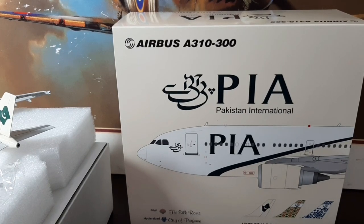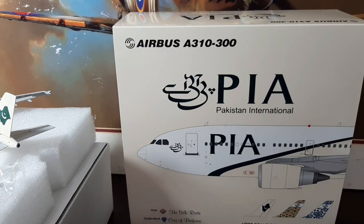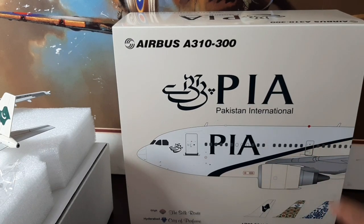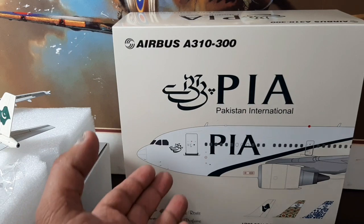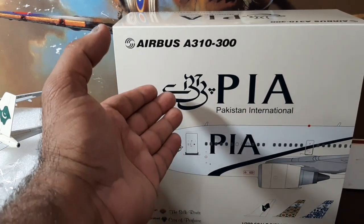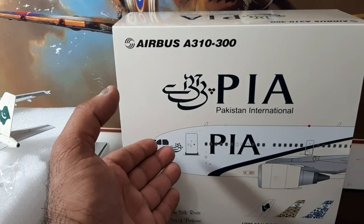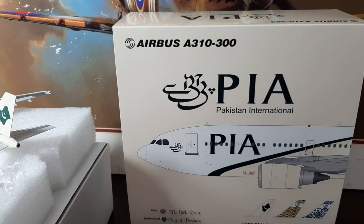This is the time when the airline changed its livery from Euro white into a new theme, and it looks like they copied LL with this band going across the fuselage and splitting the fuselage in two colors, white and tan. They still kept PIA titles on the forward fuselage with a very nice Urdu title of PIA, as you can see up here, in the back of the cockpit between the L1 door and the cockpit windows.